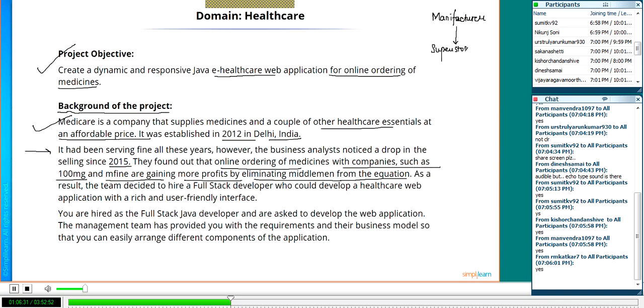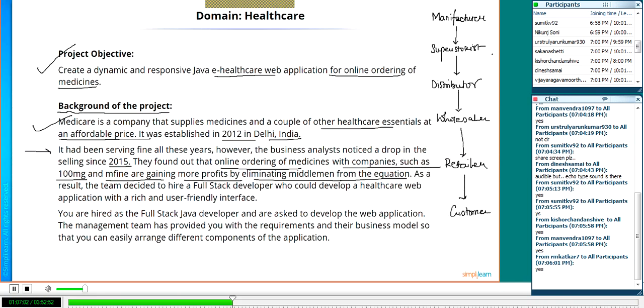Then the super stockist sends the medicine to the distributor. From the distributor, this will be sent to the wholesaler. And from the wholesaler to the retailer, and retailer to customer.